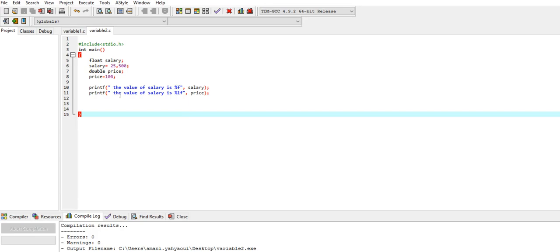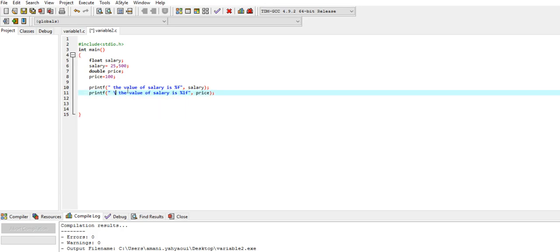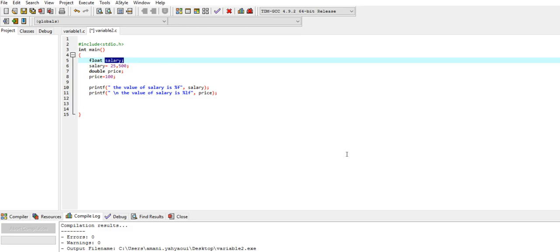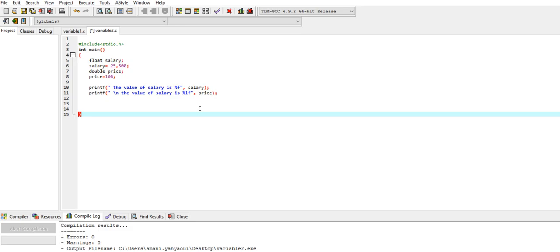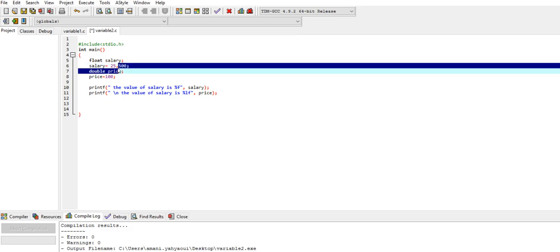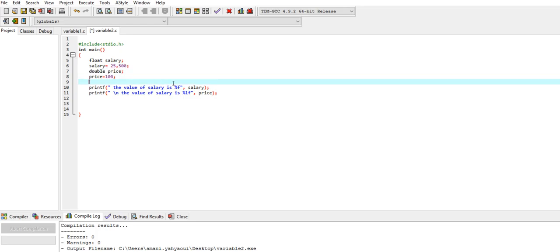So the only difference between the float and the double is that the float is stored with 4 bytes, but the double is stored with 8 bytes in the memory location. So if you have a variable with decimals, you have to use float. If you have big numbers, you have to use double.